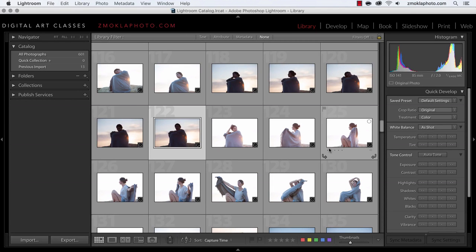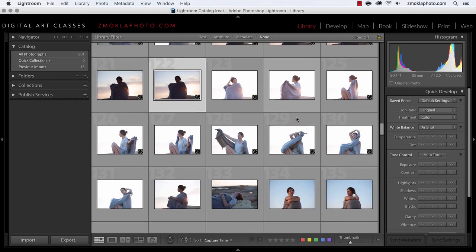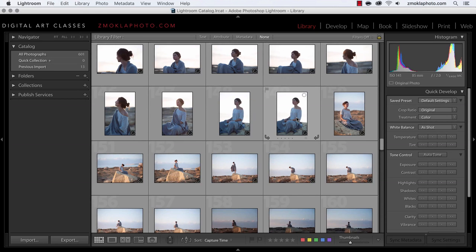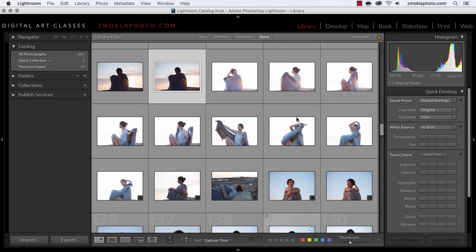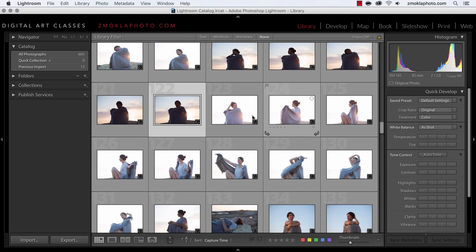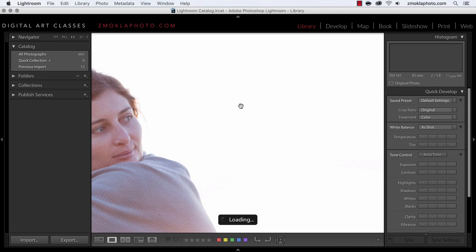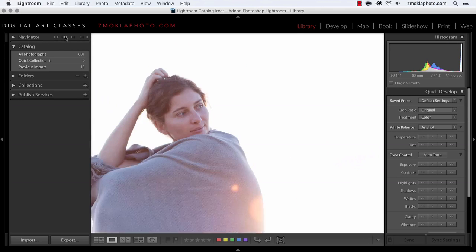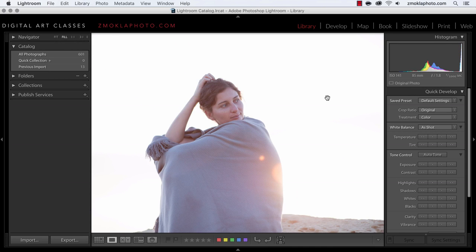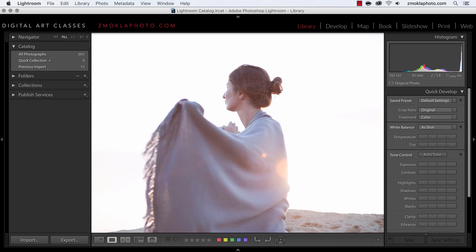Let's focus our attention in this video on the Quick Develop panel in the Library module. Let's say I'm going through my photos and trying to pull out a selection, evaluating them. And I really like these three images, however, the sky looks as if it was really burned out. If I select this image, and zoom out a bit, this one, the next one, and the third one, I really like these images. I love the sun flare, I love the composition.